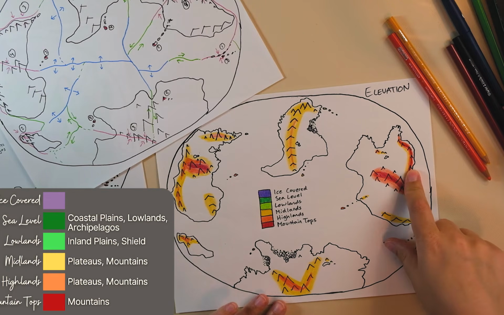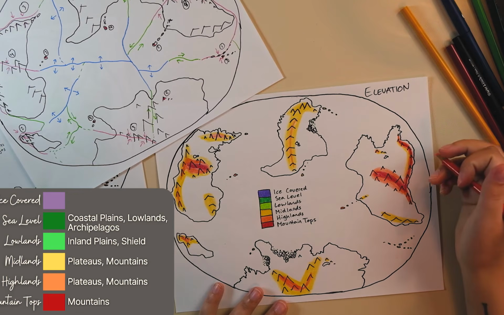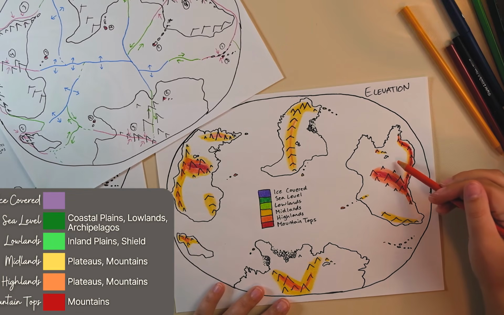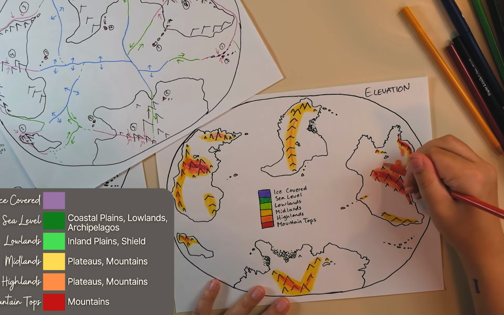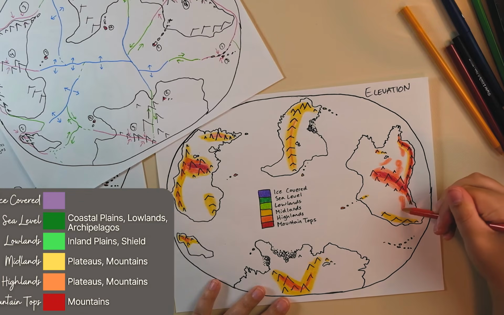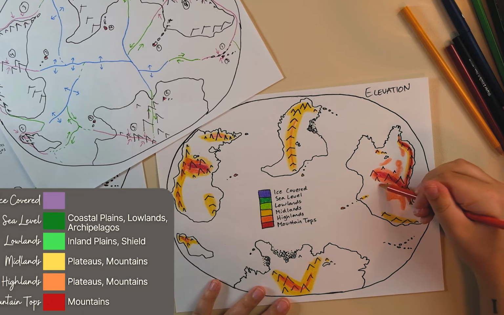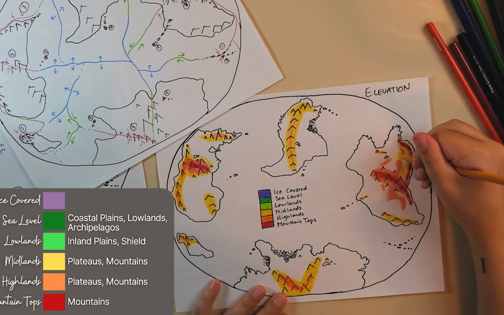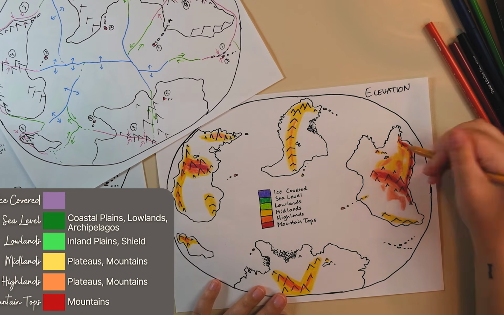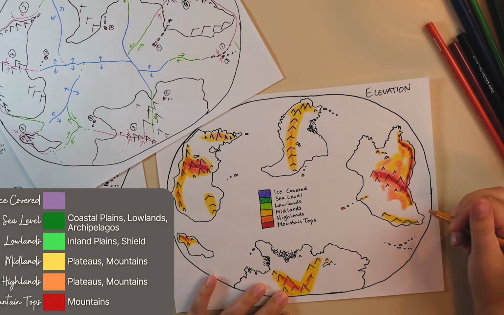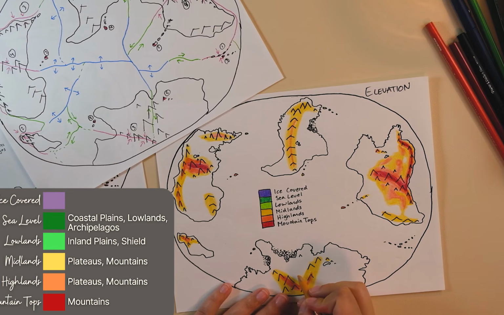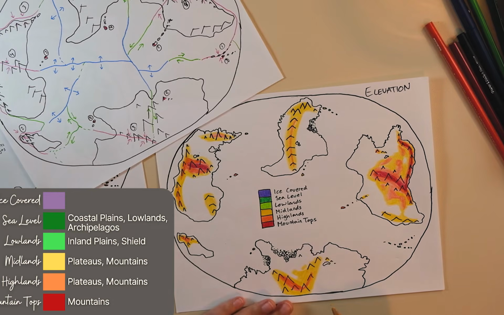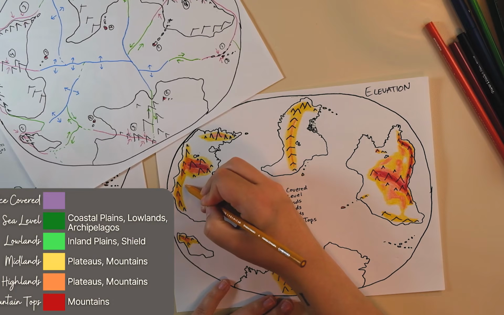This is going to be red, so I won't have any red plateaus, but I can have orange and yellow plateaus, and I think this makes sense as a very heavily plateaued region. Might expect a little bit of plateauing in here, so maybe just like this, and maybe a little bit in here too.